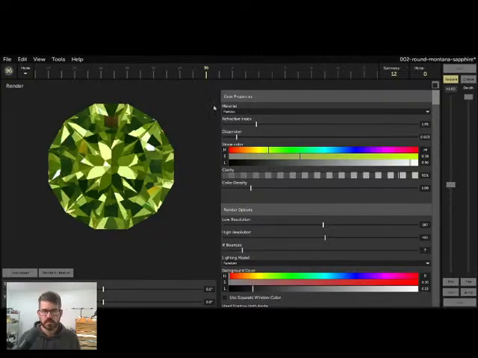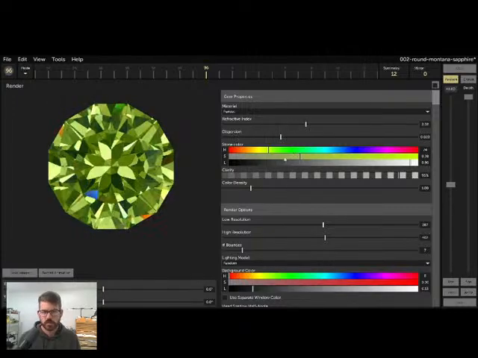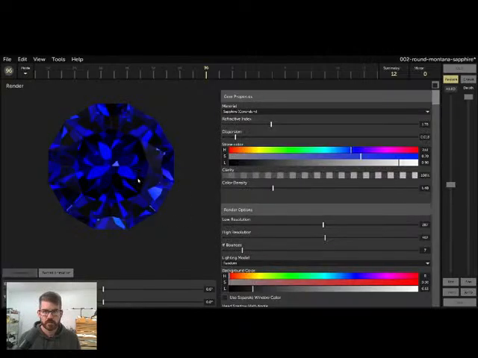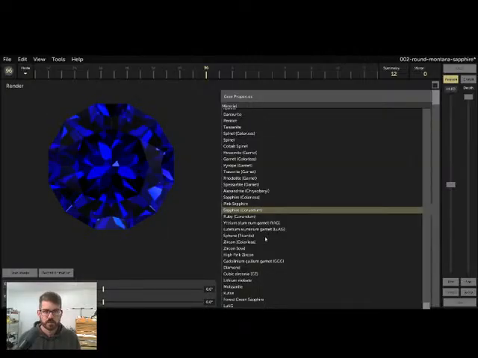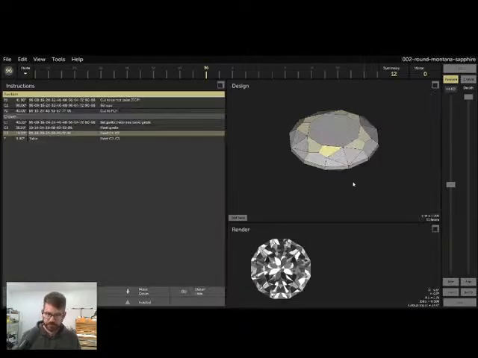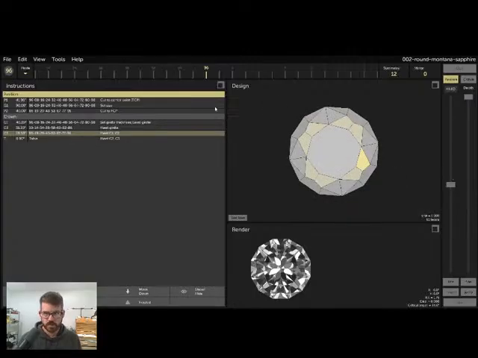So here you can mess with preset materials. You can make your own settings, which is cool, but you're generally going to be cutting in something with known properties. So Danburite, Spinel, Sapphire. So I'm going to go back to just colorless Sapphire. I think I had it in. So yeah, those are those areas.